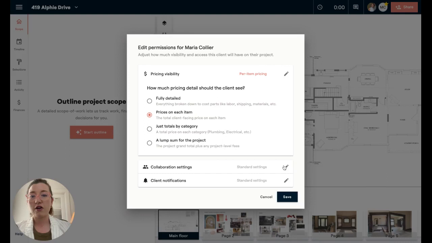Of course, if you have feedback on this section or more things you'd want to show them, you can always reach out to us. Now I'm going to show you what it looks like to view as a client. Remember to do that, you come to the top where your client's icon is and you click View As.